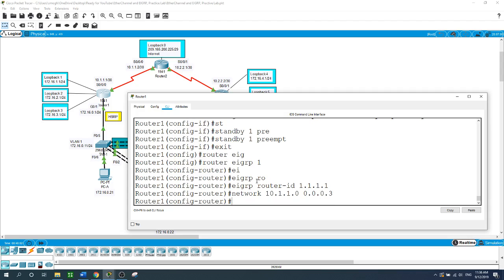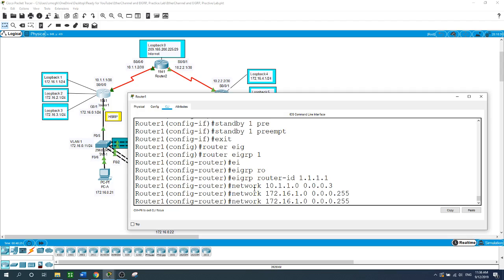Enter. And the other network of 172.16.0.0 with the inverse subnet mask of 0.0.0.255.